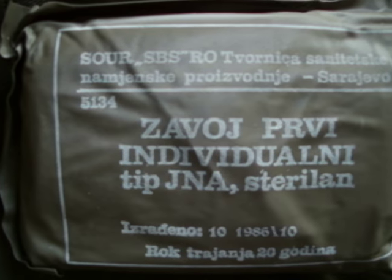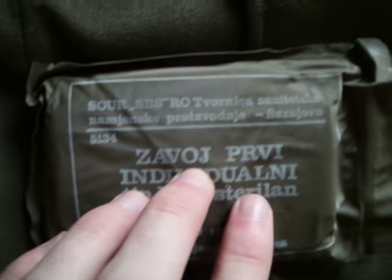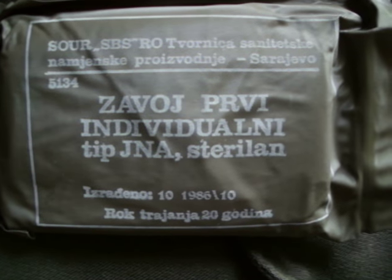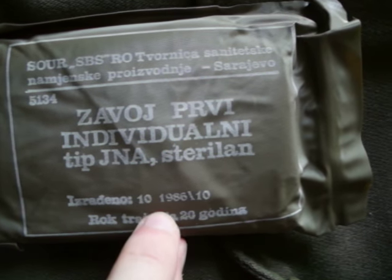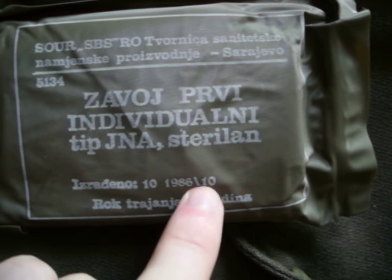Alright, this was in this little pocket. What does it say? SSB 20. Sanitetske namenske proizvodnje Sarajevo. Oh, Sarajevo. It was produced in Sarajevo. Alright. Zavoj prvi, individualni, tip JNA, sterilan. Izrađeno 10, 1986. I don't know what that means, but okay.